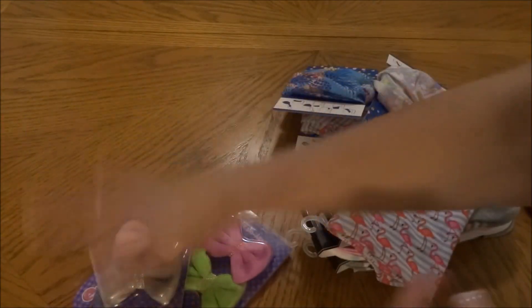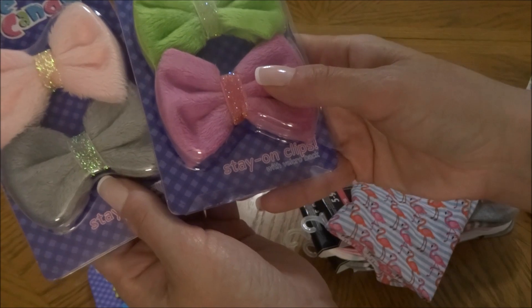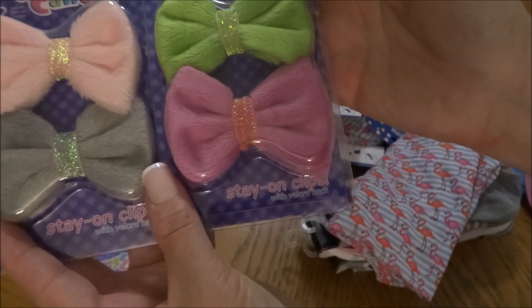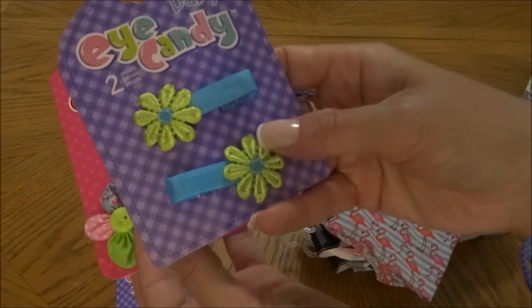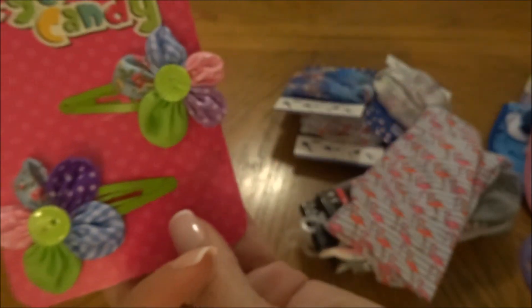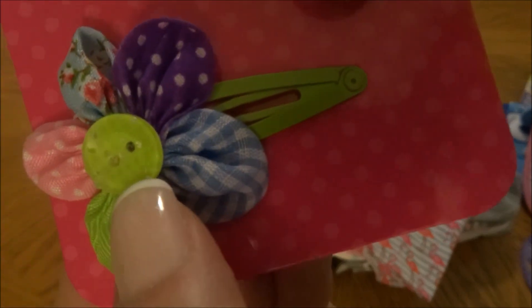Then I picked up some clips. These particular ones are baby clips — stay-on clips with velcro backs that velcro onto the hair and slide out to remove. These were the only two packages I saw but I thought they were really cute. I also picked up more baby clips in green and blue, and then in purple and orange. And these ones I picked up for my daughter — adorable little gingham or buffalo check polka dots with a little button in the center.